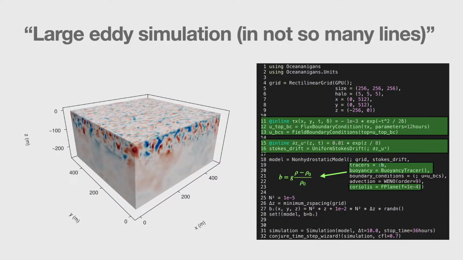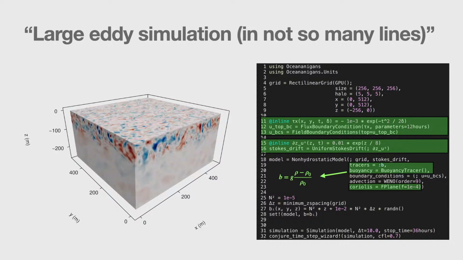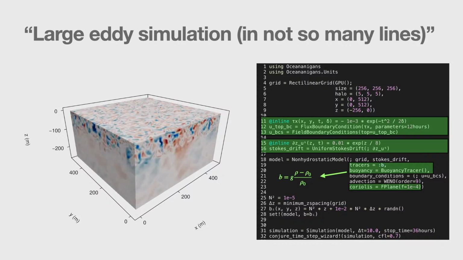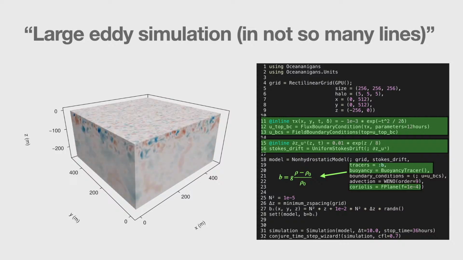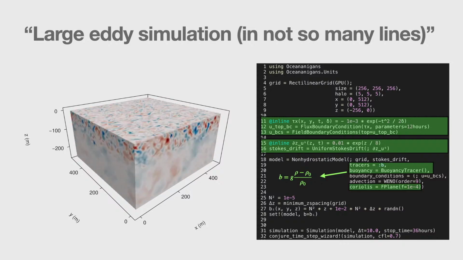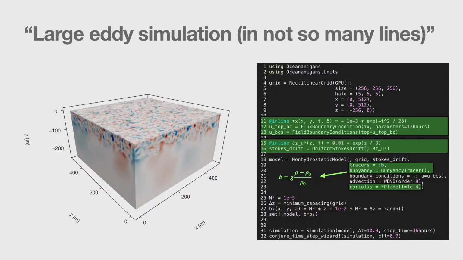And a buoyancy model. The buoyancy model refers to the equation of state and to the gravity term in the momentum equations. In this case, we're just passing a buoyancy tracer to the model that represents the buoyancy in the system. So basically, running the script, you get the data that I'm visualizing here on the left. Not so different from the two-dimensional turbulence.